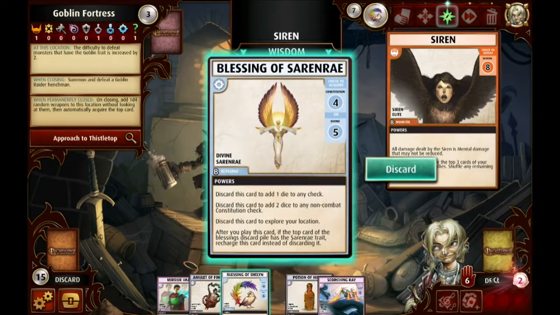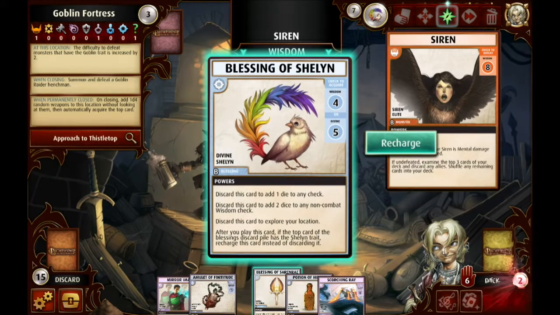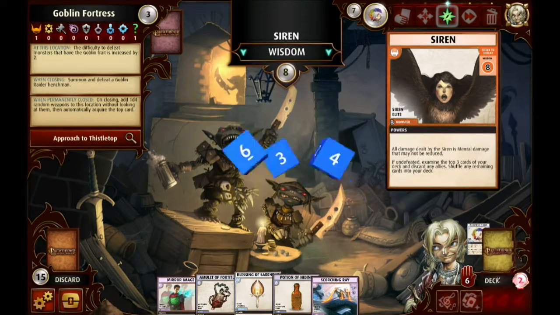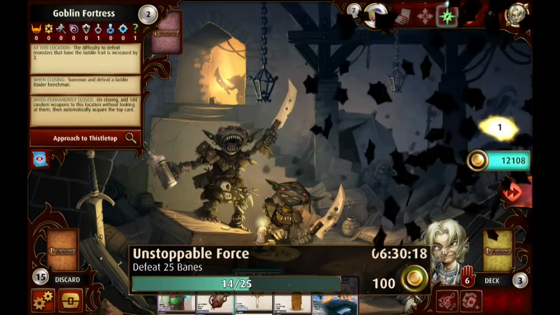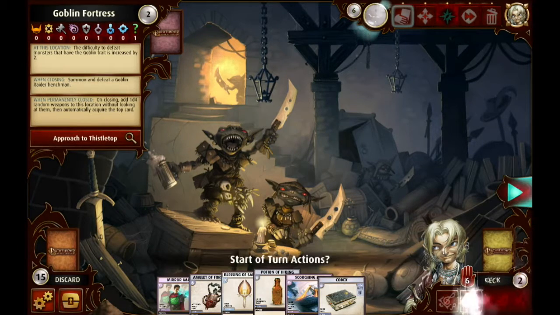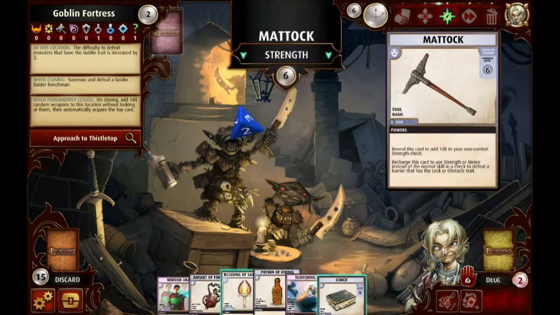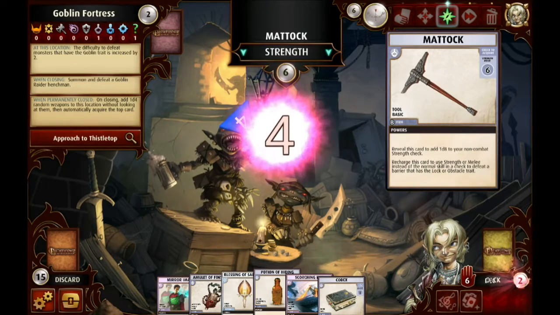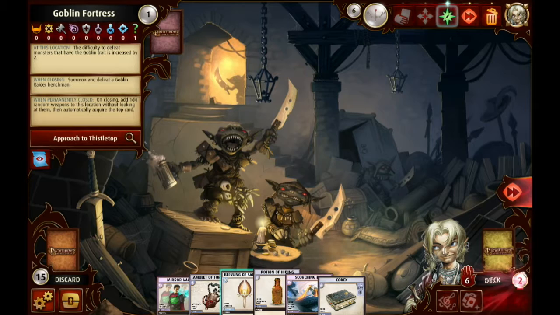Wisdom, huh? Serenade is non-combat constitution. Shellen is wisdom. Alright. Oh, this still isn't good. It's either going to be an item or the boss. If it's the boss, I'm done for. Matic. I need to draw. I need cards. I don't have anything that I can use. Oh man, this is not good.